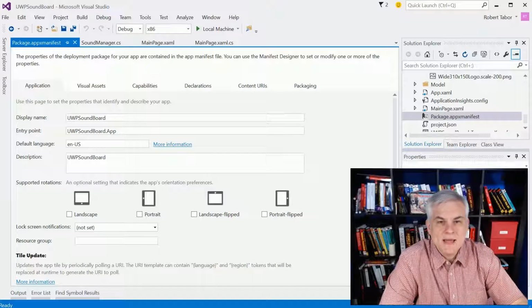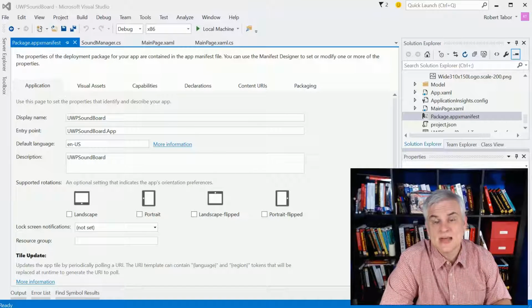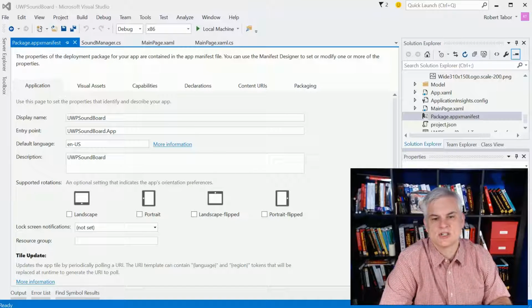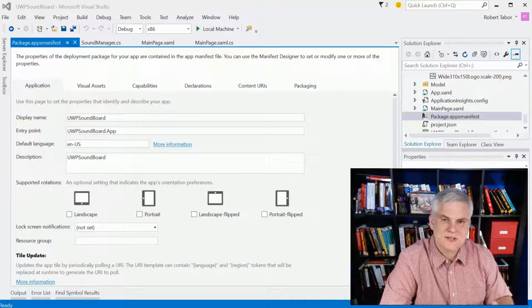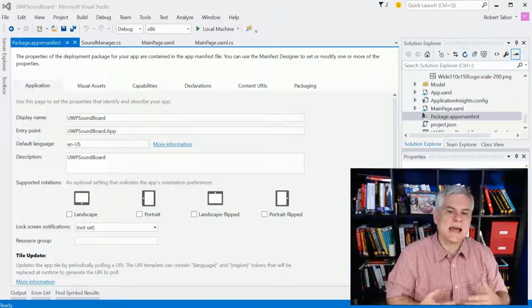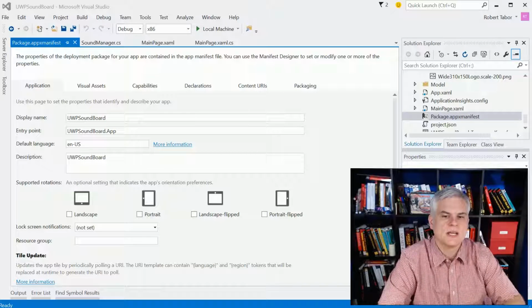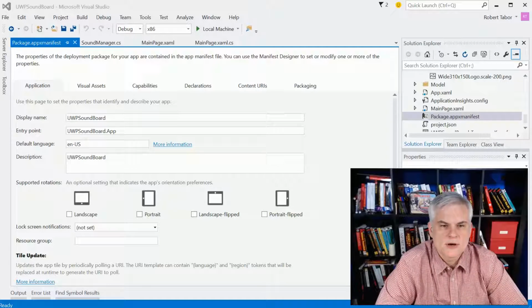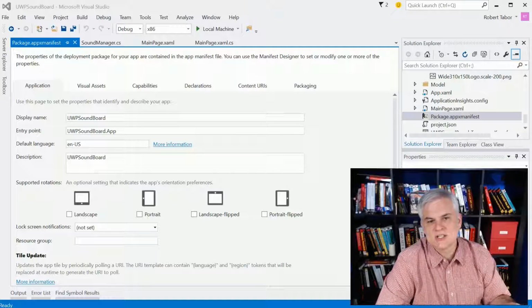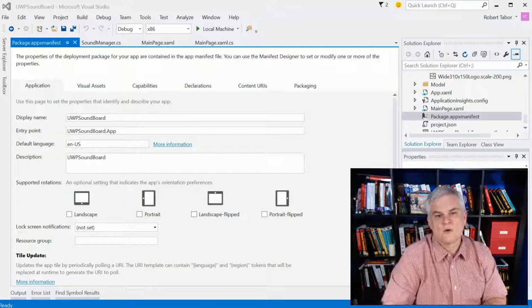So the package manifest is digitally signed as a part of signing the app package. After it's been signed, then you can't modify the manifest without invalidating the package signature. So there's a certain amount of security then for the end user to ensure that they're getting the application that you built and that somebody didn't hack in and make some changes to it before it gets installed on their computer. So after the package has been installed, the package manifest file appears in the directory for the installed package.